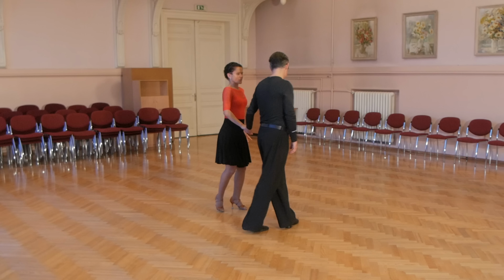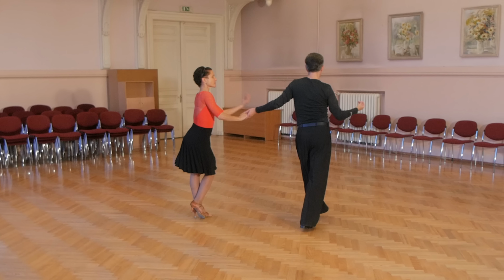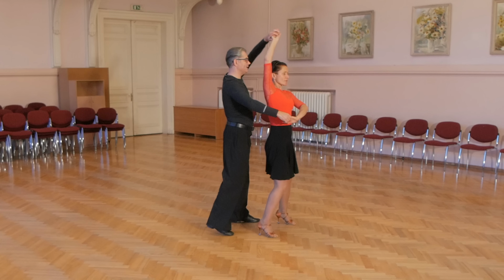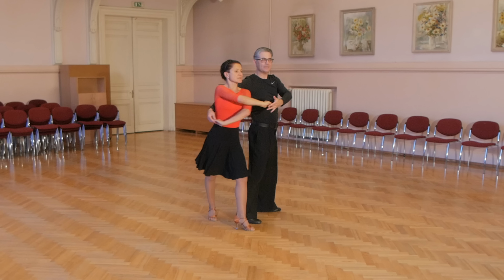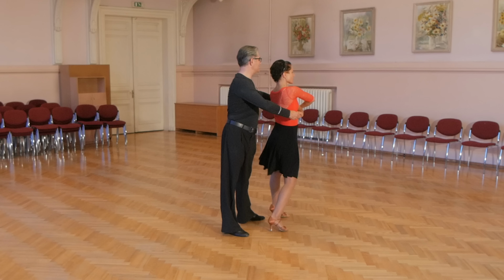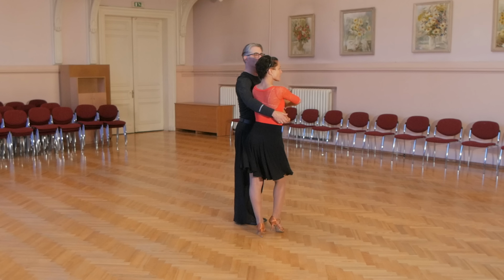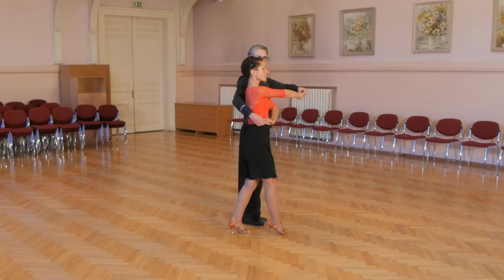Let's look again at lady's steps. She starts from fan position with right foot, close, forward, forward, take double hand hold, forward, back, back, back, replace, forward across, to side, replace, back, back, replace, forward across body, and to side, replace, and back.